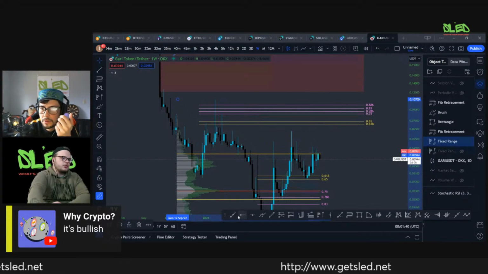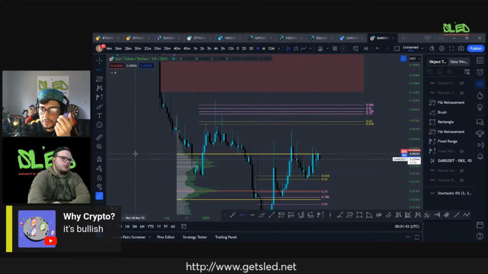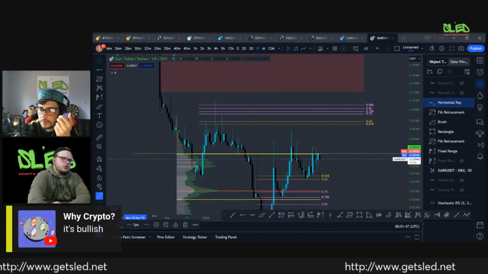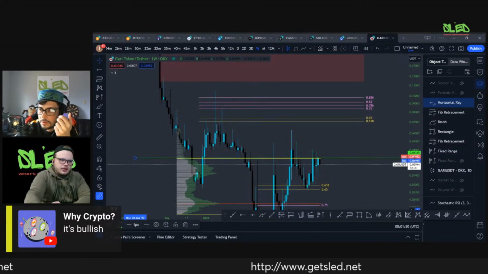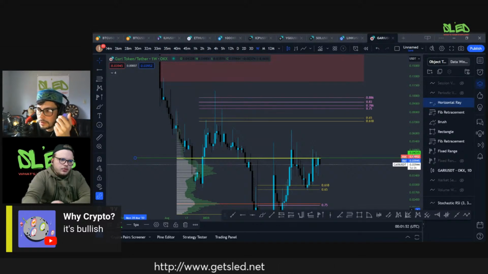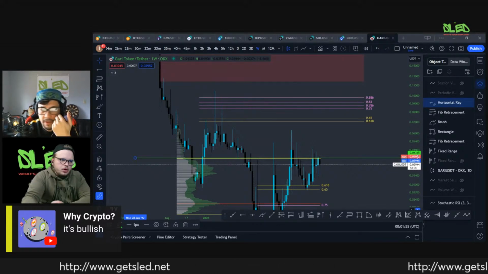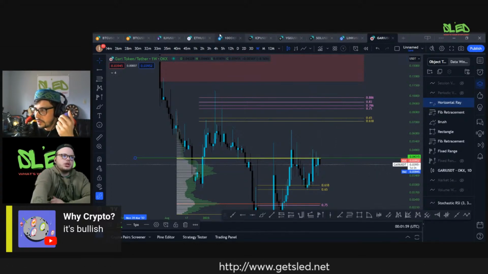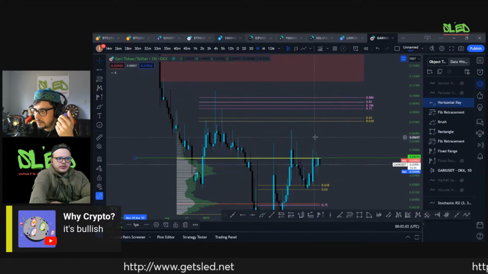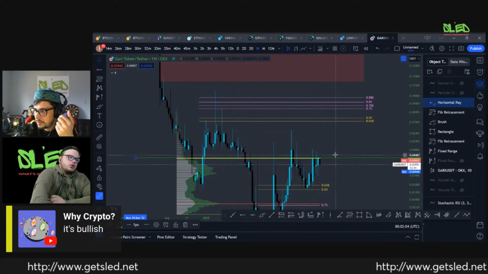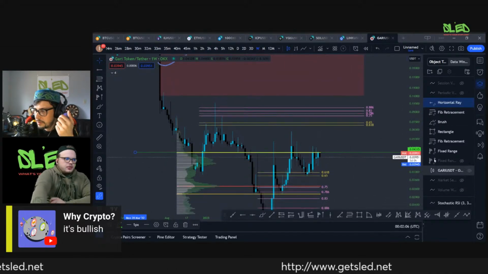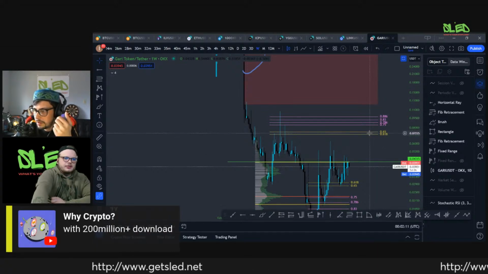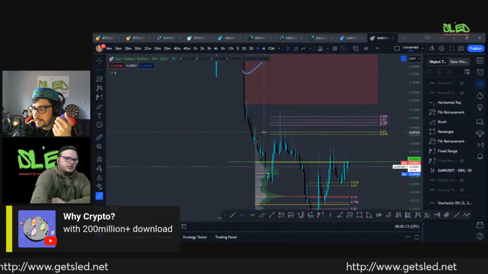I can even highlight a level for you. Let's make a nice color for you, bruh. This is 1.5, 0.04315. If we close weekly candles on a weekly chart, a couple of weeks in a row, then you can start looking for the upside. Keep in mind these can be your resistance levels.